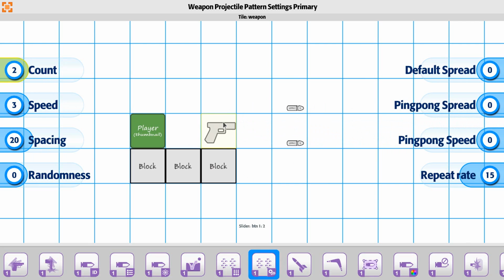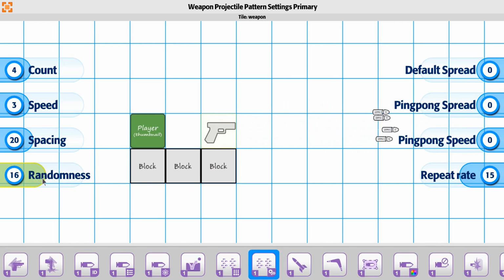Okay, so let's say for instance we'll say 4 for the moment. Now if we go down to randomness, let's go ahead and increase randomness a little bit. Now notice now all of a sudden you have bullets that are a little in front, a little behind, a little together, up and down. So the randomness is just simply going to change where they come out and when they come out, just by a little bit so that it feels a little more random.